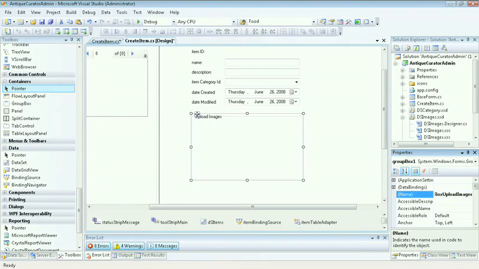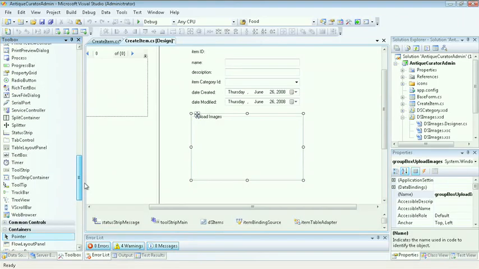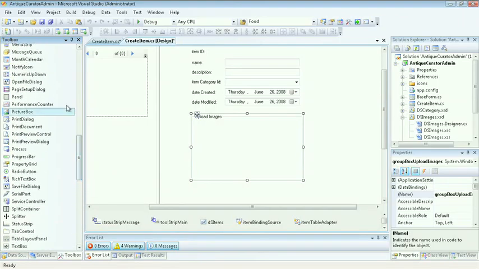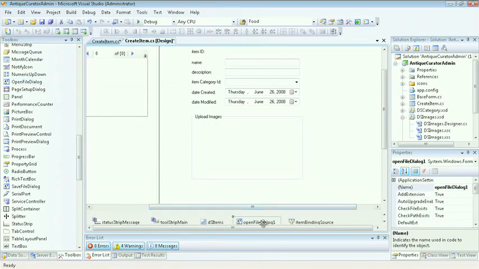Now let's drag over some controls. It would be convenient for the user if they had the ability to look at the files that are on their system. We can provide that functionality. In your toolbox, drag over the Open File dialog and drag it into your component tray. This is a non-visible control, so you'll only see it down in the component tray and not on the actual form. This will allow us to browse through all the files on our desktop or any other machine that we have access to. Let's give it a name, called Open File Dialog Image.